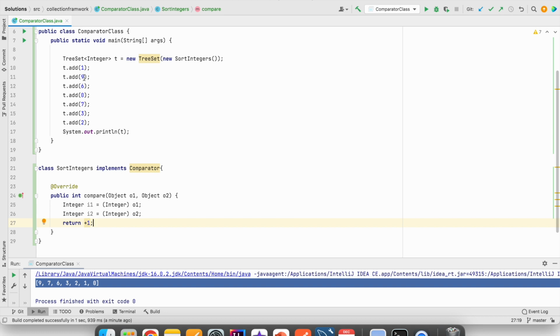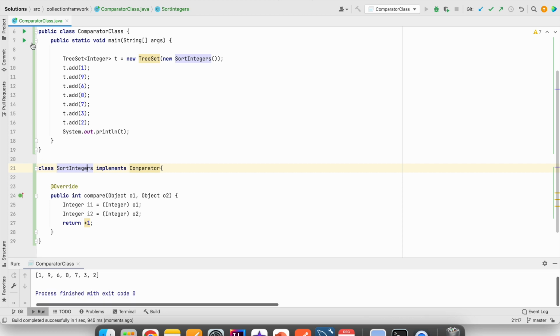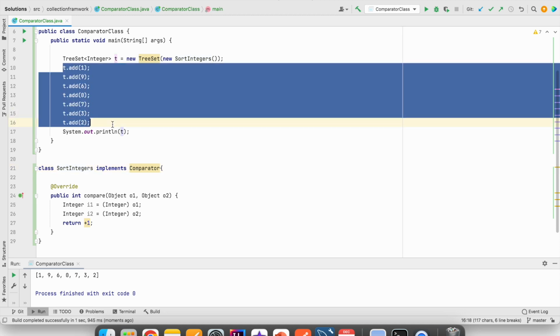So all the elements will be added after the existing element. Let us run this one and see. If you see here, 1 9 6 0 7 3 2, the way we have inserted, the elements are ordered according to that.